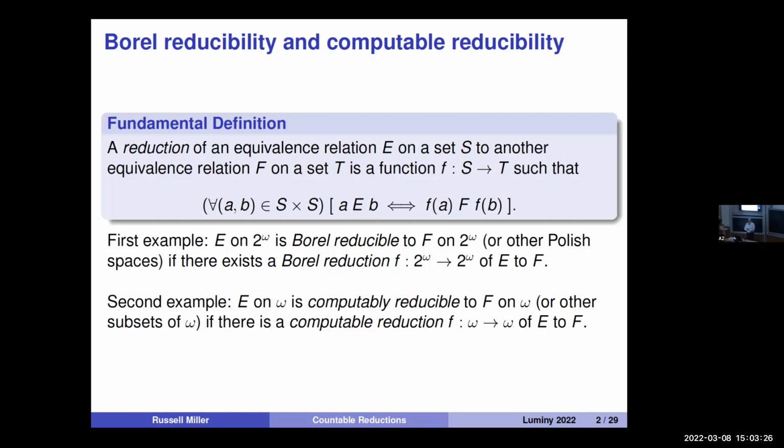So the first example, which has been around for quite some time now, is the notion of Borel reducibility. It certainly goes back as far as Friedman and Stanley's paper in the late 1980s, and the notion existed before that, I believe, where you're normally talking about equivalence relations on a Polish space. For our purposes, let's just say Cantor space today. And the reduction, which is of course a function, is supposed to be a Borel function. The second example, which I think does go back as far as some ideas of Yershov in the 1960s, is a computable reduction. Different context there. You're talking about equivalence relations on the natural numbers. And so a reduction would be a function from naturals to naturals. It's obvious to say that the function should be computable, or possibly D-computable for some particular degree D or whatever else you have in mind.